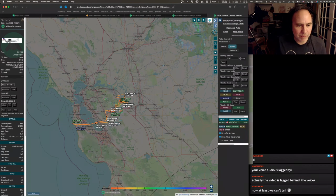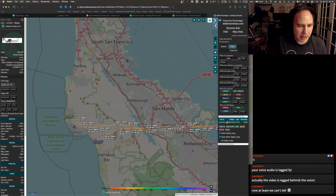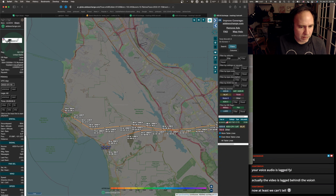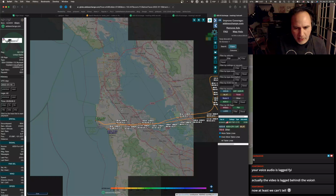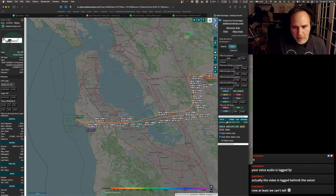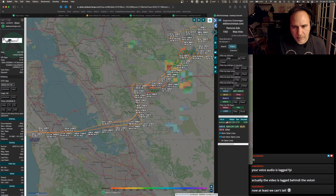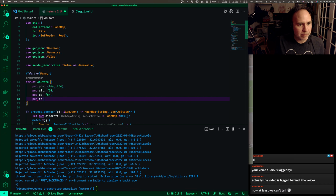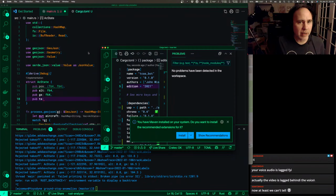So looking at this, it'd be nice to know when it thought this happened. It's probably taking off from Moon Bay Airport. There's when it happened. It looks like this aircraft maybe only, oh no, it did some other stuff over here. Yeah, anyway, we are going to need the timestamps, so let's do that. God, timestamps.